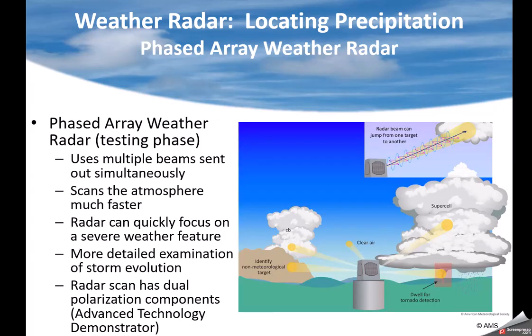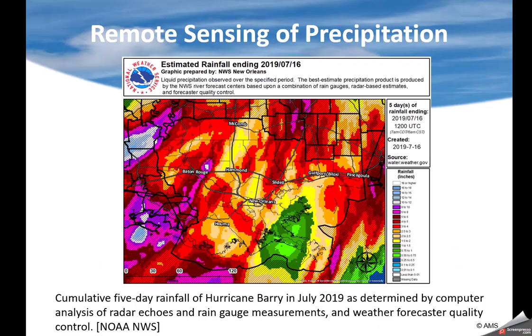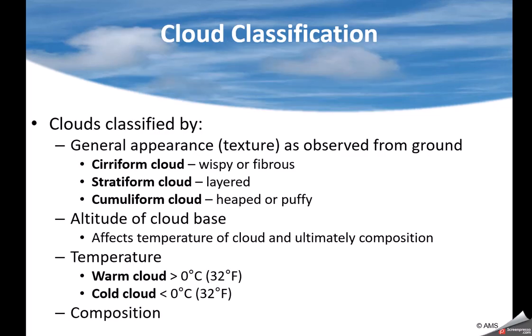Phased array radar. We're never going to see it in my lifetime, and probably not even in yours. It's expensive. They can use it in the military, but each one of these units costs about $1 billion. I've used it once out in Oklahoma City. It is tremendous at picking up tornadoes just as they're about to be forming, getting hail way aloft. I can give you almost 45-minute lead time with a tornado with this, but because it's so expensive, we just can't do that. So, and precipitation estimates, rainfall as well.